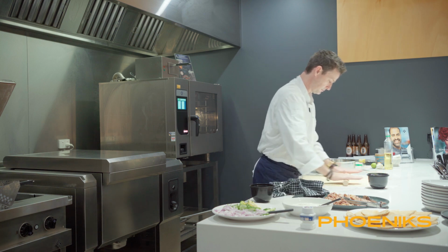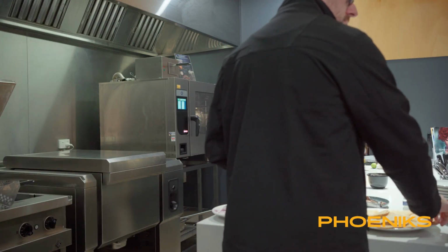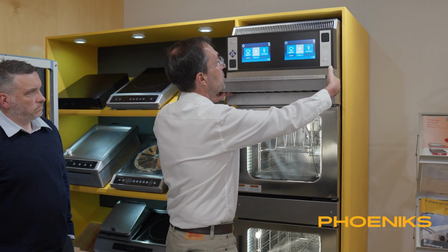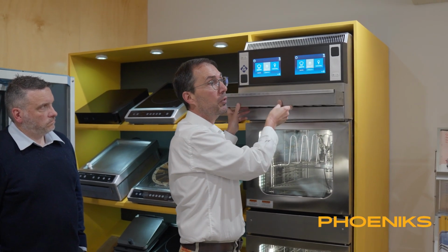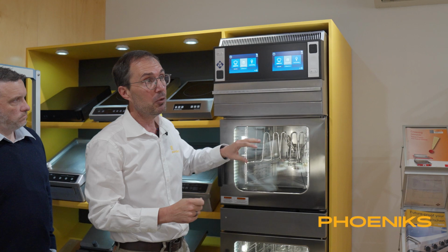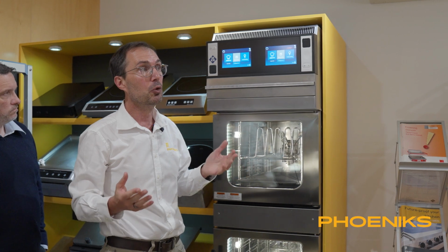So you've seen the big brother there, the FlexiCombi. What MKN has developed as well is what they call the Space Combi. The reason why it's called that is it has an integrated hood inside, fully according to the Australian standard 1668.2. So you can have it with or without. The advantage of this one, again a unique feature, is you can basically install it anywhere. You don't need a hood.